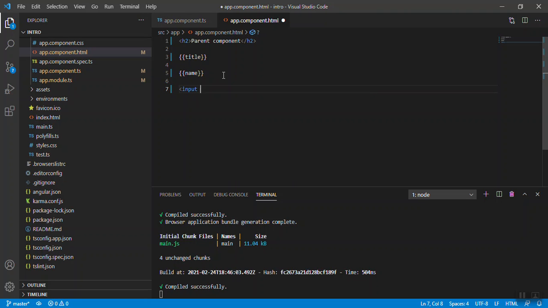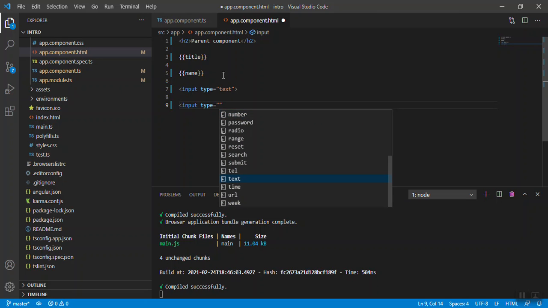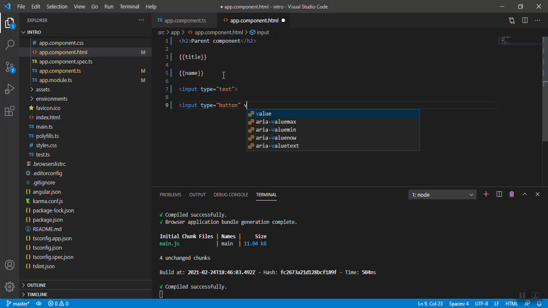For this, let's create the text box, input type text, and another input type button with the value "get", and the click event. The syntax for the click event is click within brackets, and then your method name. Here we are just initializing the method name; we haven't implemented the method.